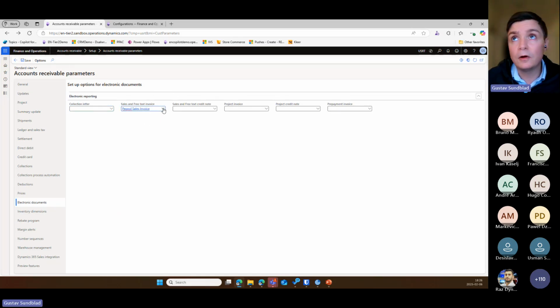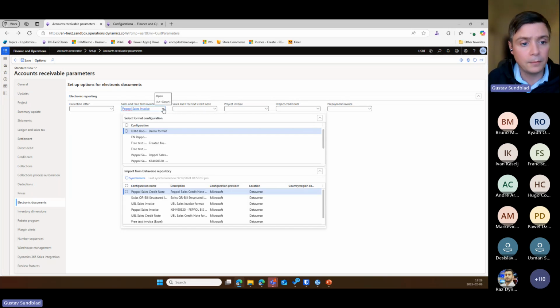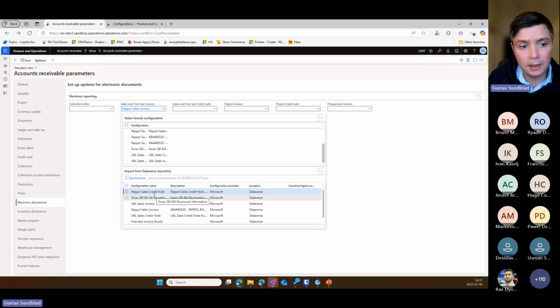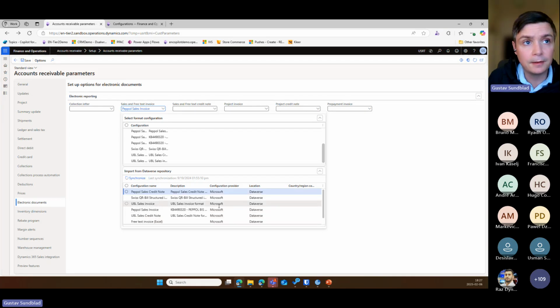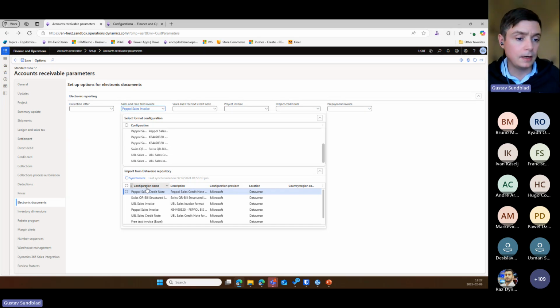And one nice thing that I didn't know until earlier is that they've added a feature here that makes it easier for you not to have to navigate to all of those repositories. If you see here, I can select the formats that I have imported, but if I hadn't imported anything, it would also provide me with a list of applicable sales invoices that I could actually import here. This is nice. This was not there before. I don't know which version it came with, but it helps a lot because then you don't need to navigate. So there are a number of electronic documents all around where you can use or import your documents. So it's a nice feature.